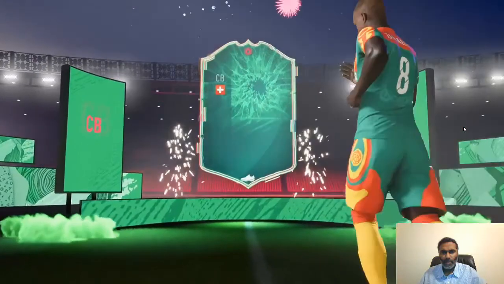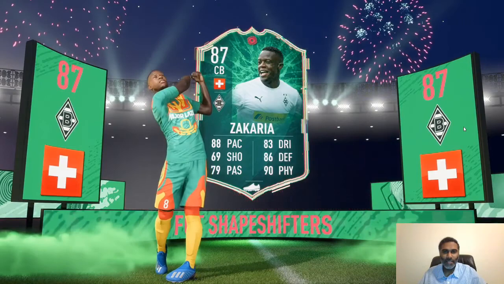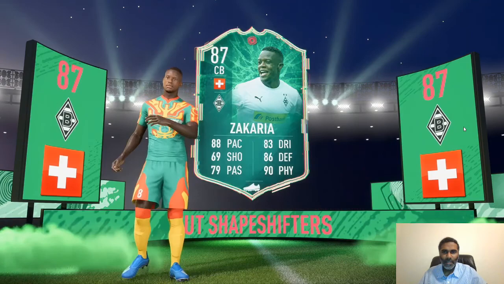Some space. He's gonna sync up perfectly with the kanji. I just got a kanji today, so they're gonna be the Swiss wall, I guess, with Sommer, if I can add him in. All right, nice. Let's go.